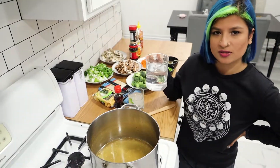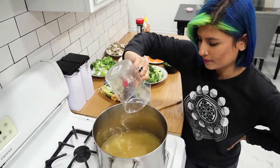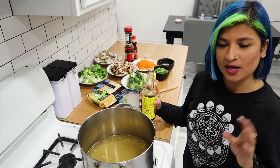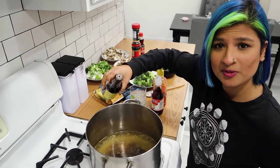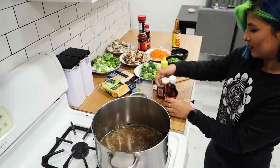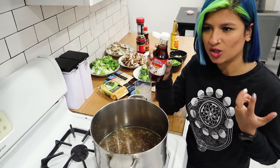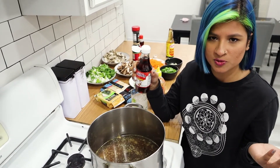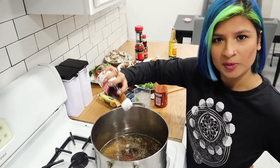We're going to add two cups of water to the broth. Then I'm going to eyeball it, but you can put about two tablespoons or so of soy sauce and adjust to your taste — this feels right so I'm going to stop here. Then we're going to add some fish sauce; it gives it this zingy flavor. Again, maybe two tablespoons — you can do what you like. Like I do with the rest of my life, I'm going to wing it!